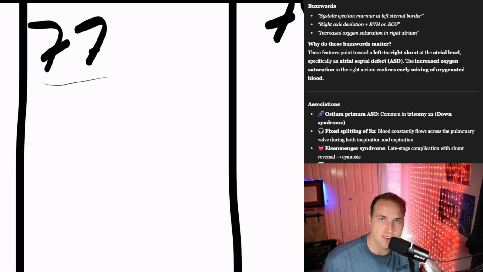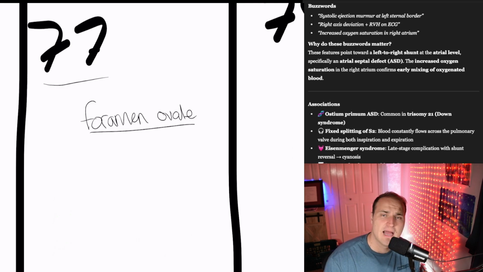We have normal fetal circulation that uses the foramen ovale to bypass the lungs. So we have that good old foramen. After birth, the left atrial pressure is going to rise and it closes that foramen. And in ASD, the septal tissue fails to close, and so it has a persistent opening. And so the blood will shunt from the left to the right, and you have increased volume in the right atrium. And there's chronic volume overload. There's pulmonary hypertension, right heart dilation, and eventual Eisenmenger syndrome. That's the reversal of the shunt.